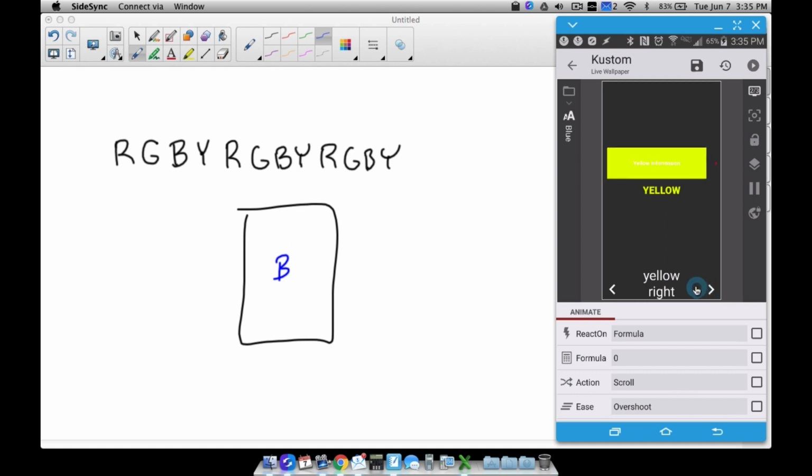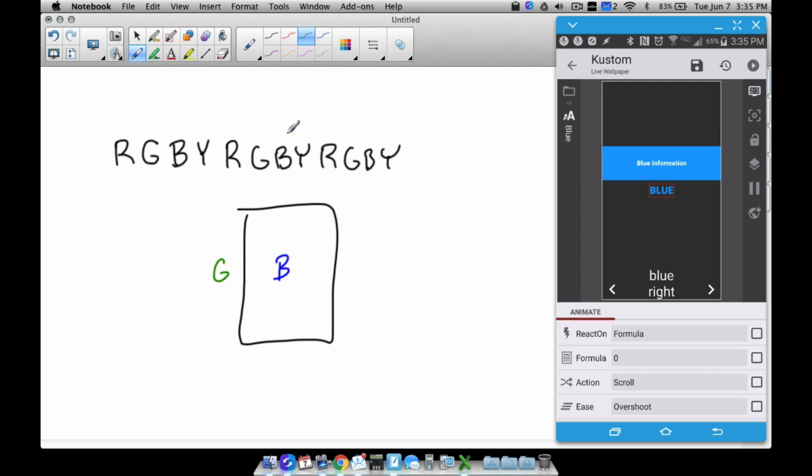And then it's going to go to yellow. Okay? So let me go back to this blue. If I press that right arrow when it's on blue, a green is going to come in behind that. And then a red, and then, okay, I'm just going to use an orange for a yellow. Hopefully you can see the difference between those. So watch what happens.